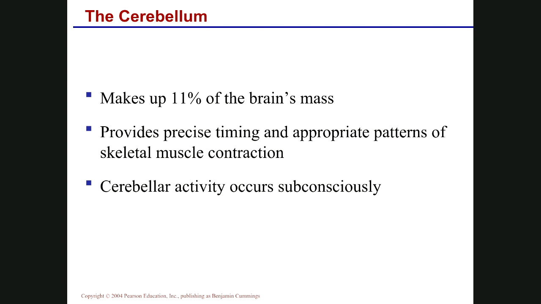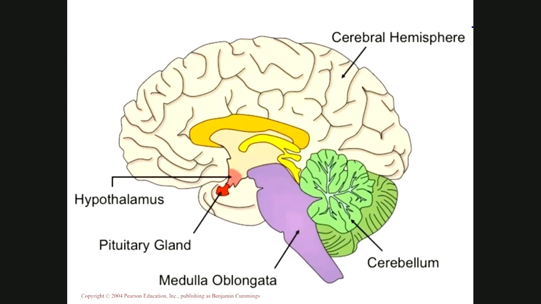And the cerebellum, since it's below the level of the cerebrum, the cortex, it's subconscious. So most of our muscle contractions that take place, we're just really not very aware of them at all. That doesn't mean you can't become aware, you can. But for 99% of the day, you don't think about muscles contracting at all. We just decide to do something and it seems like it just sort of happens. That's the cerebellum. It's also about timing and when to relax and when to contract. You can see it here in this picture. It's this green part, and you can see how big it is.